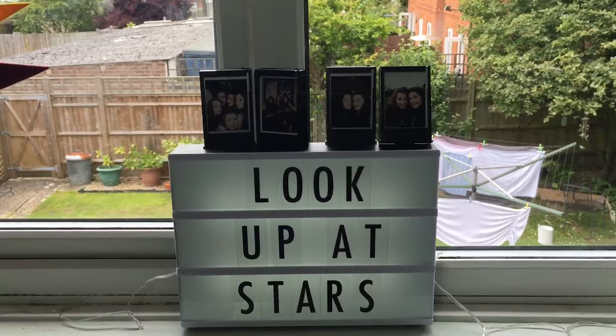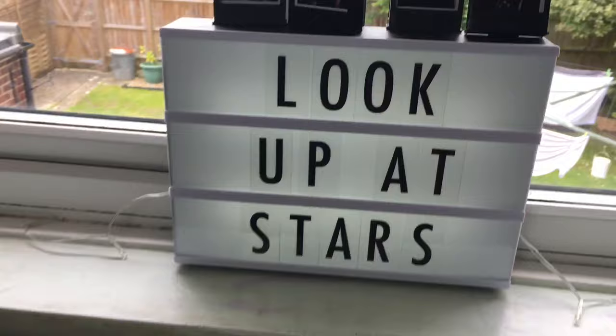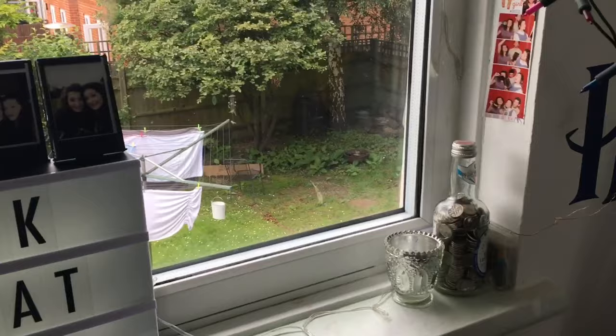This is actually something really cool but you're not getting the full effect because it's not dark. But this is like a light box and I've got all of these letters that slide out - I've got loads of different ones so you can put whatever you want in there. I got this from Lauren and Ella for my 18th birthday which I love. And I've got my Polaroids up here - some of the iconic ones - which I made the cases using old Polaroid film case things. I made a video about that if you scroll down.